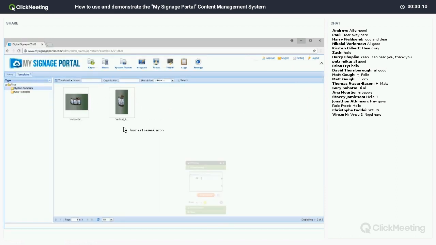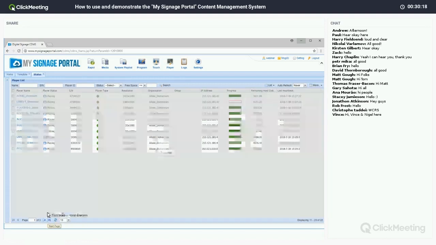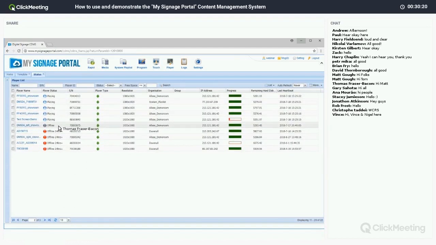Okay. So what I normally show after I've done that is, if I go to status, you can see which screens are online, which screens are offline, and so forth. So if a screen's offline and it's been offline for say 20 minutes, for example, it's probably just dropped off the Wi-Fi. If a screen's offline and it's been offline for 3 weeks, it could be that it's been turned off. It could be that the Wi-Fi password's changed. It could be that someone's changed some of the settings on the screen. Really, the only thing we can be sure of, if a screen appears as offline, it just means that we can't control it and we can't publish to it.